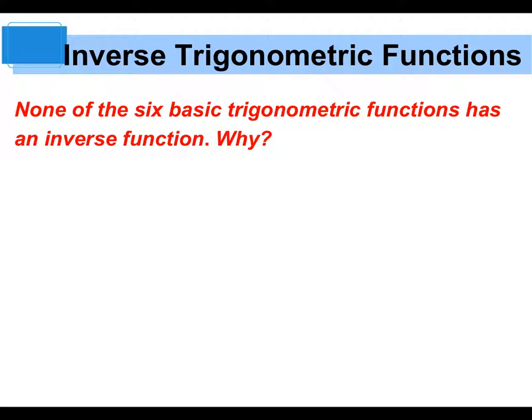How do you know if a function has an inverse function? It has to pass the horizontal line test, and if you put a horizontal line through a cosine graph or a sine graph, it will not work. Good. What about tangent graph? It still won't work. Secant, it still won't work. Cosecant, it still won't work. Cotangent, it doesn't work. I think I've got them all, right? Okay, doesn't pass the horizontal line test. That's something you should know.